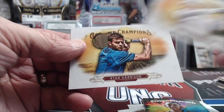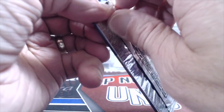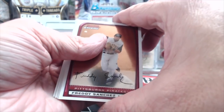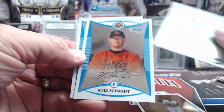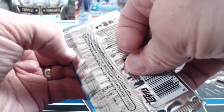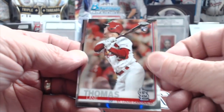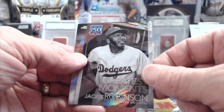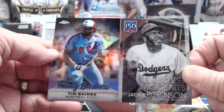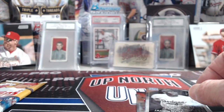There have been some good deals but nothing that got us too excited. We need to pick up some new hobby boxes for these videos — we went through four or five boxes and our stock is starting to diminish. Here's a Chrome pack. There's a Kyle Schmidt and a Carlos Rivero. Next year we should get a box of Immaculate Basketball. Lane Thomas rookie — got a pink of him earlier. These rack packs are loaded with inserts — if you're chasing inserts it's good, if not stay away. Tim Raines and Jackie Robinson.